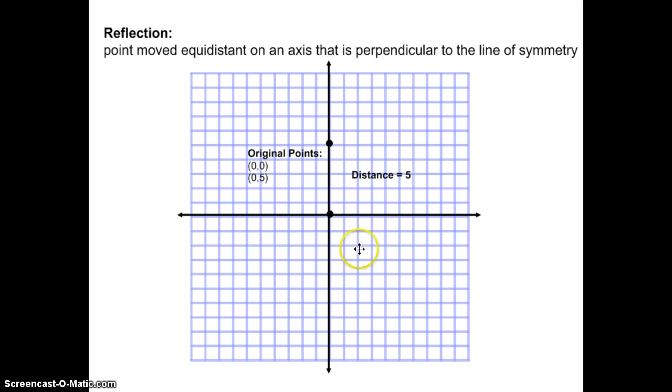So we'll start with our 2 points, (0, 0) and (0, 5). The distance between the 2 points is 5, as we need to do x minus a and y minus b to figure out which distance is greater. So if we do y minus b, we have negative 5, and we take the absolute value of that, and we get 5. So the distance between the 2 points is 5.